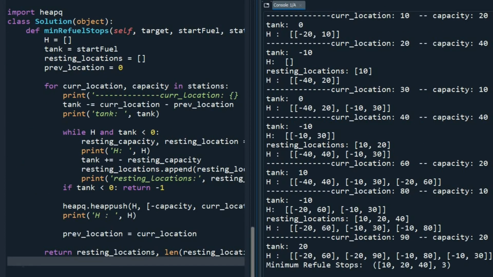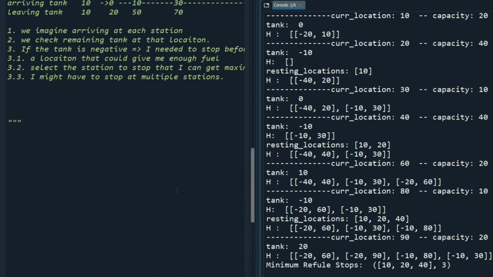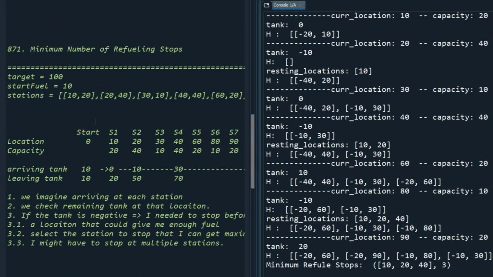Okay, now let's start going over the code and printing out some middle sections. I'm printing the heap H, and also the resting locations, and also the value of tank. Okay, let's start from the beginning. We said that we are going to imagine that we are at different stations.